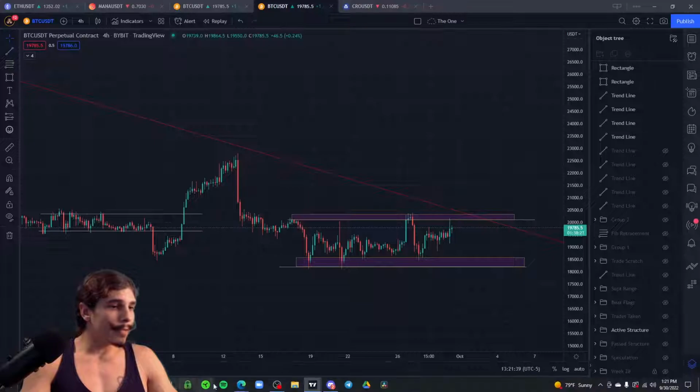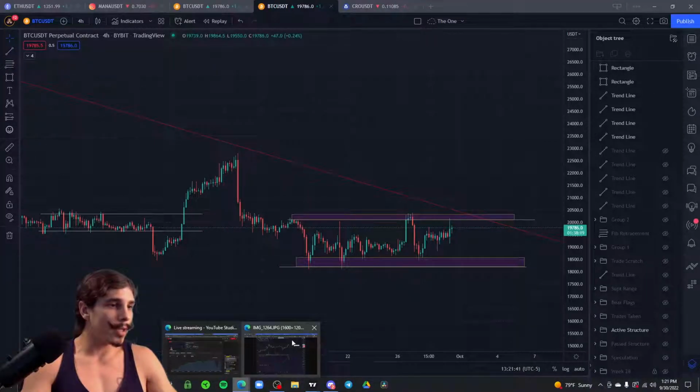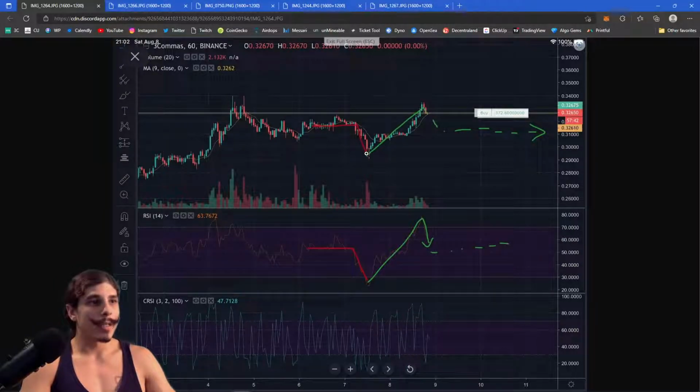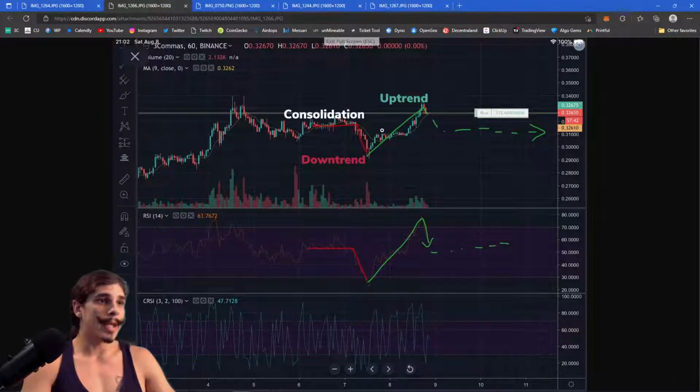So I'm going to show you a couple different pictures I got here that we have pulled from different market cycles. Here we can see this is a consolidation. It breaks into a downtrend, comes into an uptrend. Now here it looks like, remember I told you, it doesn't always have to be an immediate uptrend. There's a small consolidation here, and this is on the 1 hour time frame. But overall, in general, here we see higher high, higher low, higher high, uptrend, okay? And here is that same picture with the consolidation, the downtrend, and the uptrend written.